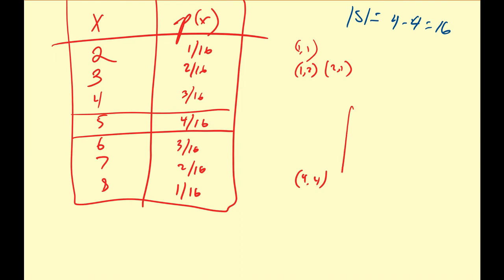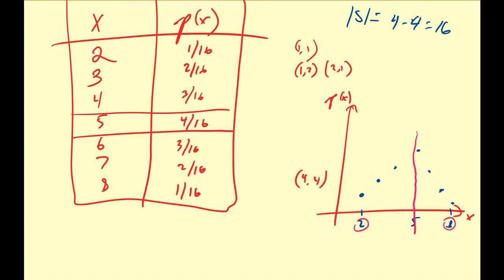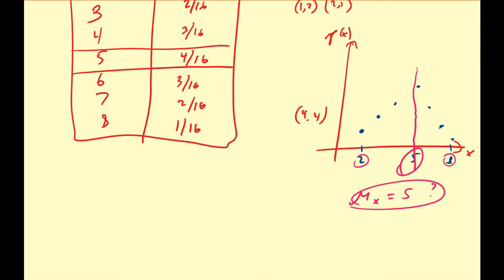So if I were to actually graph this with the x values here and the p values on the vertical axis, one can see that if this is 2, 3, 4, 5, 6, 7, 8, and I were to ask you what do you think is a reasonable value for the mean of this random variable, well, you're like, okay, 2 plus 8 is going to be 10, 10 divided by 2 is going to be 5, and this data seems to be symmetric, so we may think that mu of x is equal to 5. So let's verify and see if that definition of expected value actually satisfies this criteria.